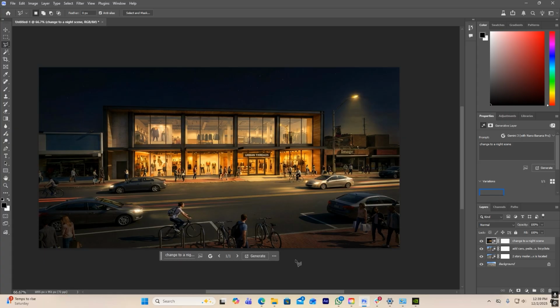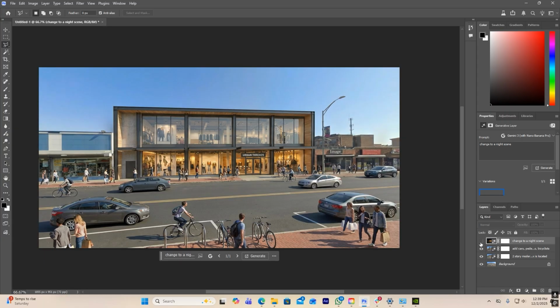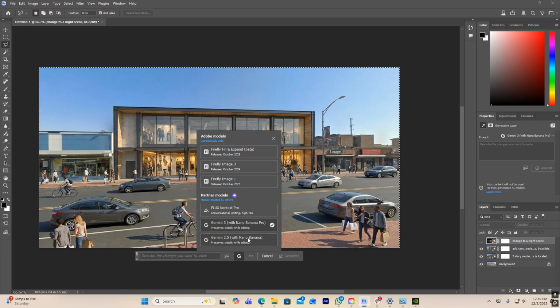So let's back up, back to day, and let's try one more thing. Let's select all, and let's do generative fill. Still, let's remain in Nano Banana Pro.